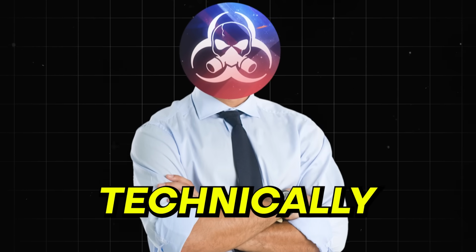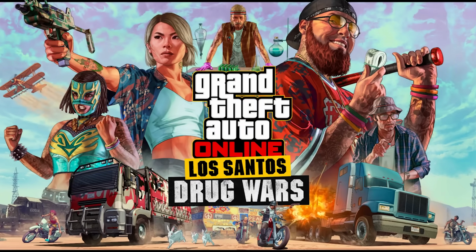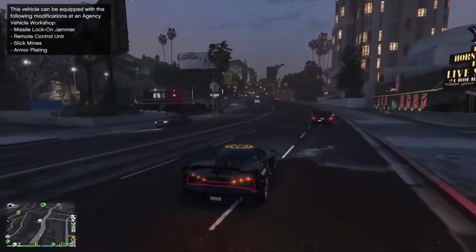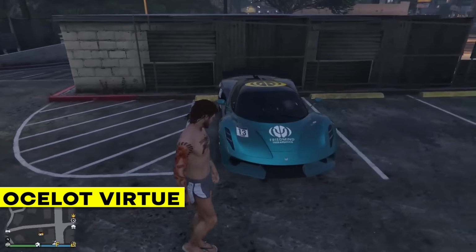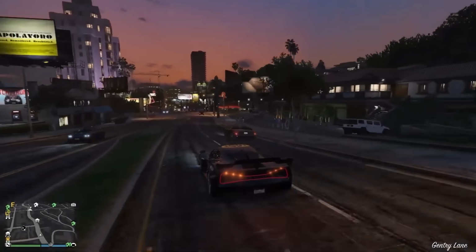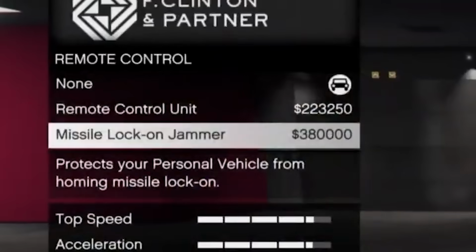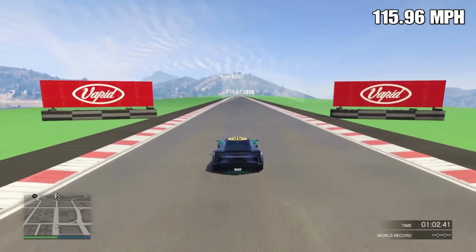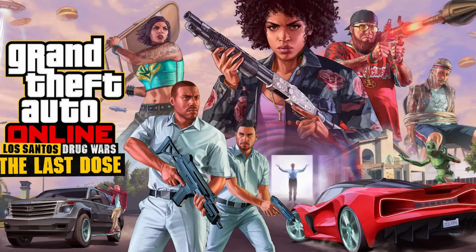This next one isn't technically a career challenge reward per se, but you still must do the Los Santos Drug Wars missions to get this vehicle, and unlike others, you can get this car on last-gen consoles as well as PC. And I'm of course talking about the Ocelot Virtue, which is going to be one of the fastest accelerating cars in the game. It's also one of the most durable once you install armor upgrades as well as the missile lock-on jammer, and to get this car for $0, you just have to complete all 6 First Dose missions as well as all 5 Last Dose missions from the Drug Wars DLC.